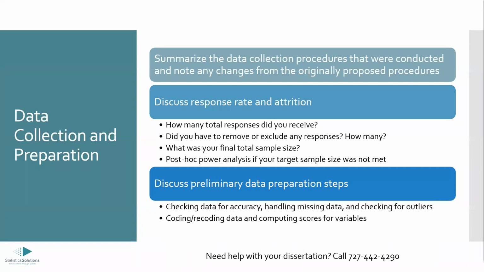And if applicable, you may need to conduct a post hoc power analysis if your target sample size was not met. So you may have conducted a power analysis during the course of your proposal to determine your target sample size. If you did not meet that target sample size, which is often the case in dissertation research, it's very common to fall short of your target sample size. You may need to conduct a post hoc power analysis to determine what the power of your analysis is, given that you didn't reach your target sample size.